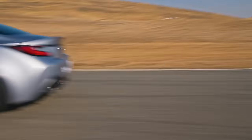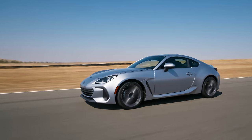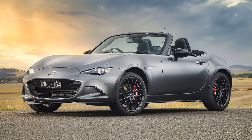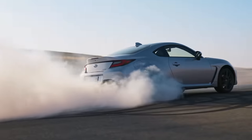The Subaru BRZ was created with Toyota and is almost identical to the Toyota 86, but the Subaru gets the top spot because it's better value. Where you can lease the Toyota for £15,400, the Subaru comes in £2,200 less, meaning it just beats out the Mazda MX-5 to the top spot, although it'll cost £1,700 more to buy new – so if you're the type of person who doesn't lease, the MX-5 is the winner. The BRZ is also available in far fewer parts of the world.